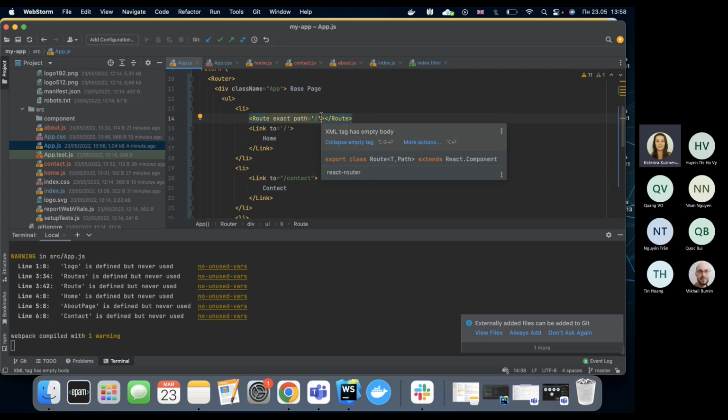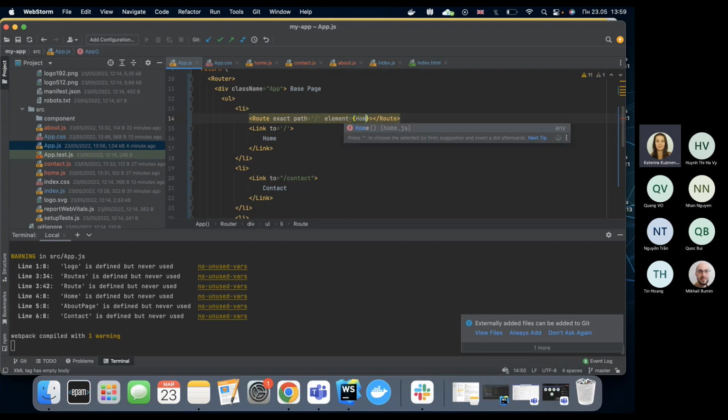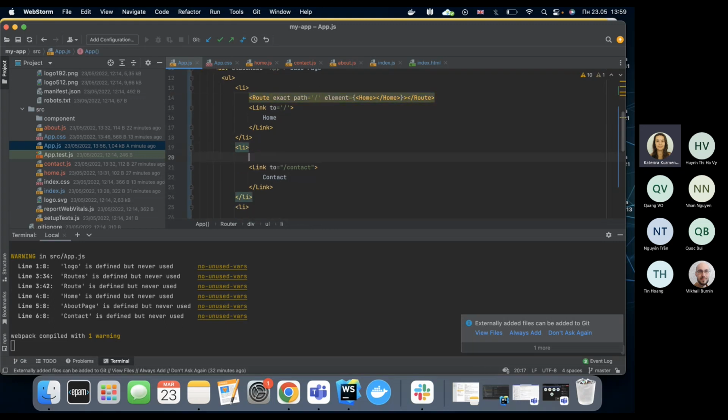Okay, I will leave it right now, but we should actually change it. Element, and here we provide our component, Home. Okay, like this, and I will copy paste it.